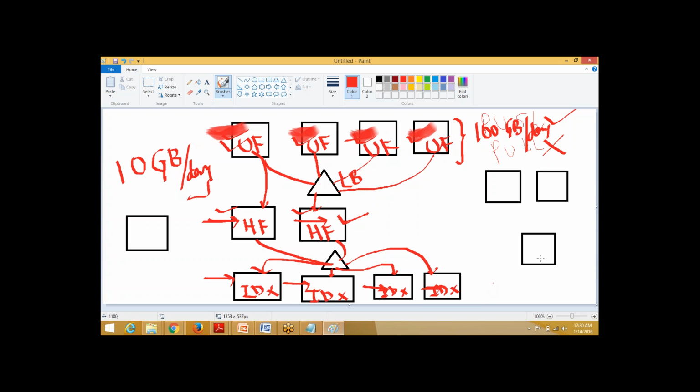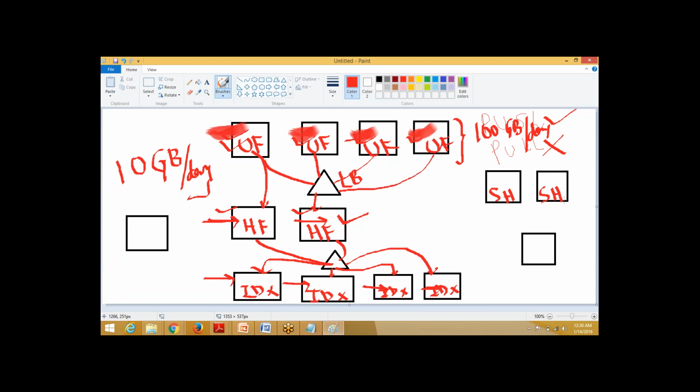That's why we will have these 2 boxes. These are known as search heads, SH. Search heads are nothing but again a full version of Splunk instance, right? What is a search head? It enables a graphical user interface for the end user to see the data which is stored in the indexers.